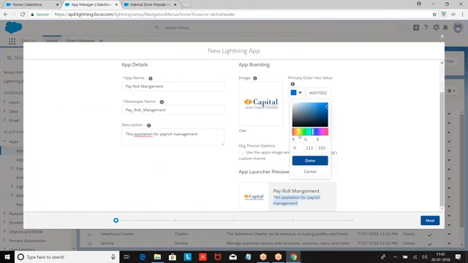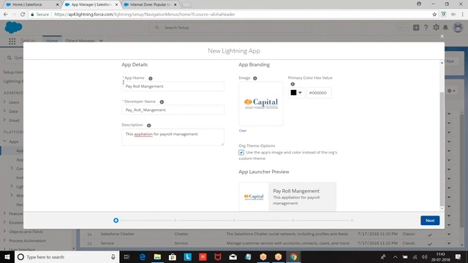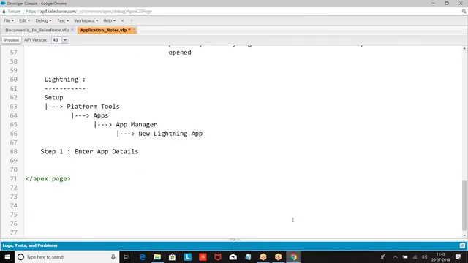Now, do you want to choose any primary color? We can choose it, but that will not make any difference here. Use app image. Are you getting my point? Now, organization themes. At this level, we are only looking at application name, developer name, description and image. Then we go to the screen. So let us go to the first step and fill the data.